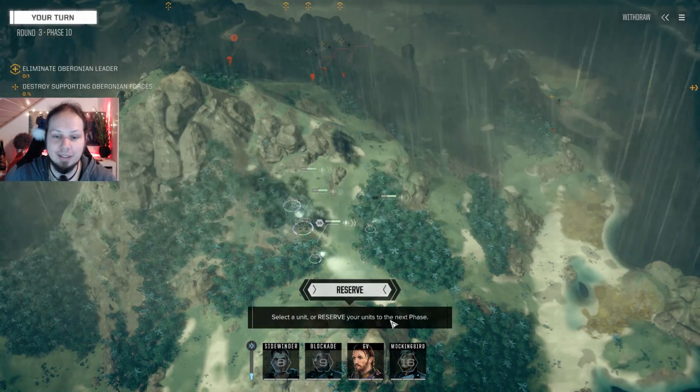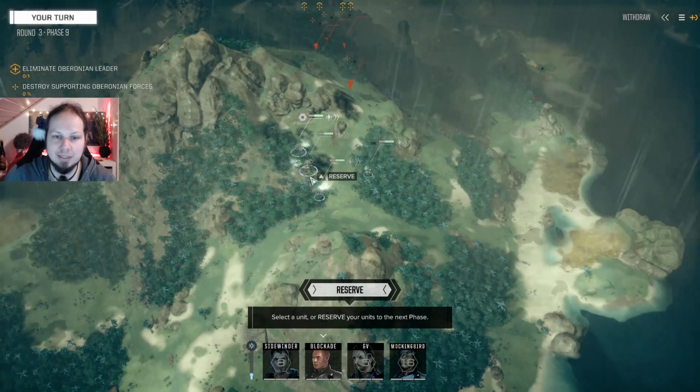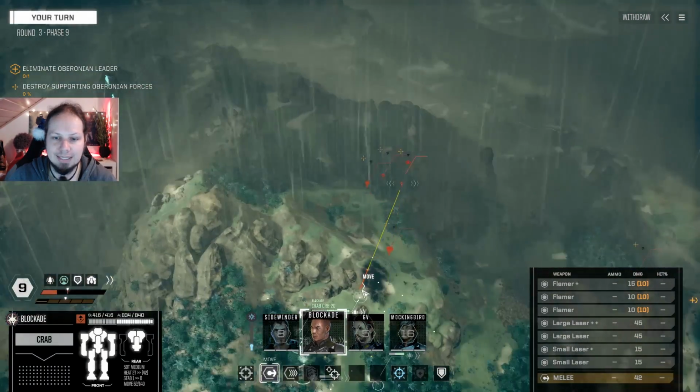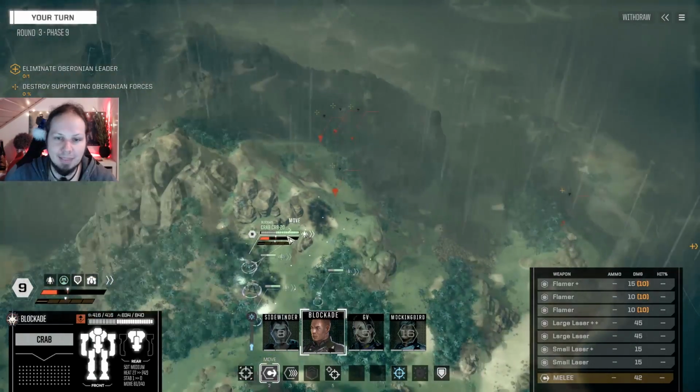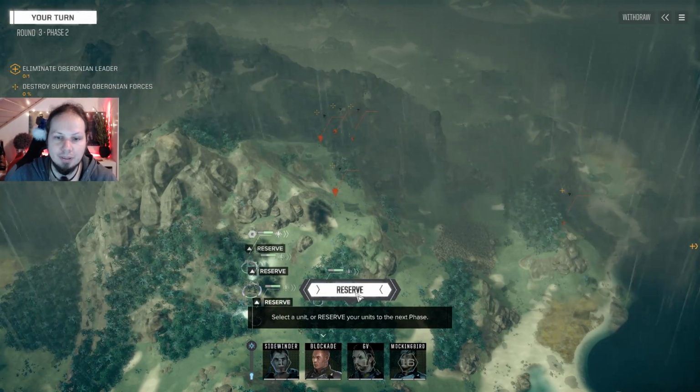There comes the big guy. I don't know if I want to engage him yet. Let them come closer. Aye, aye. Yeah, that's risky. That's super risky. We're gonna reserve. Holding. For an advantage.